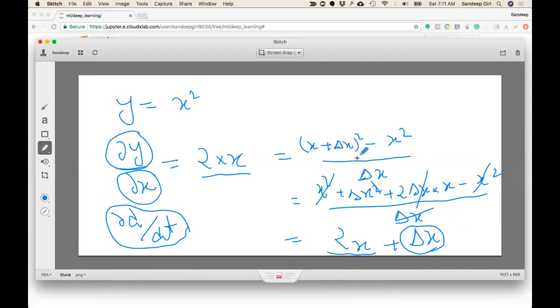So we are taking a tiny amount. What does this expression mean? This expression means that we change x by a tiny amount called delta x, and then we observe the change in y. So it tells us how much change in y there is per change in x. Okay, that's what we have computed. And since this change is really tiny, we mark this fraction as 0. Therefore dy by dx is 2x. All right, so I hope this is clear to everybody.